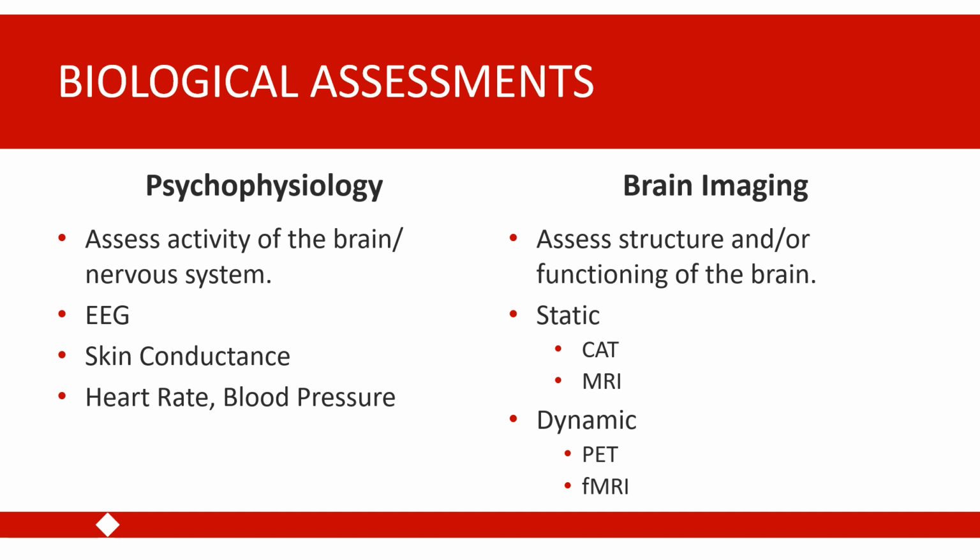So dynamic brain imaging techniques include things like PET scan, this is positron emission tomography scans, fMRIs, so fMRI stands for functional MRI. So unlike the typical MRI, which is a static image, the fMRI shows the function of a brain using magnets, and SPECT scans or spectroscopy. So all of these are various ways of showing patterns of brain activity over time to get information not just about the structure of the brain, but also about patterns of activity in the brain that can help us understand and provide context for what an individual is experiencing.